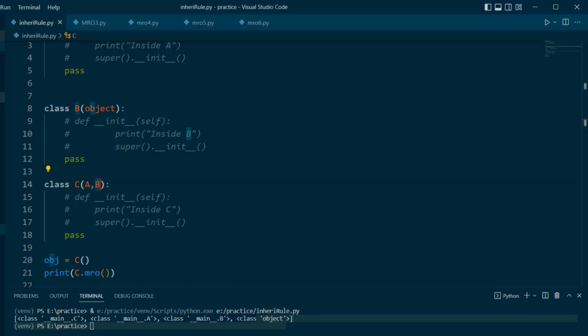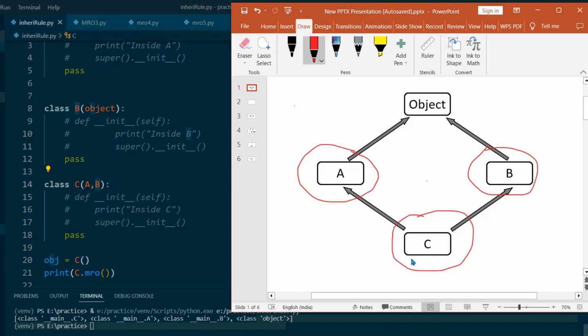That's the principle. After visiting any class, let's say after visiting class C fully, the MRO will not visit this class again. It is visited only once and fully, and it will not be visited a second time. That's the third principle. One more thing is, no parent class will be visited before its children are visited completely. That's the fourth point.